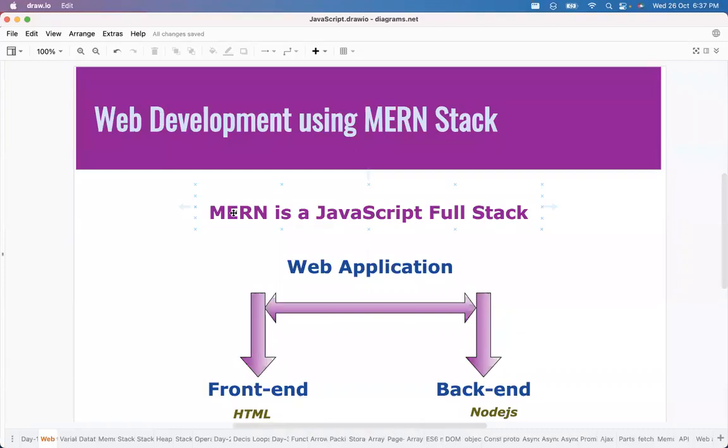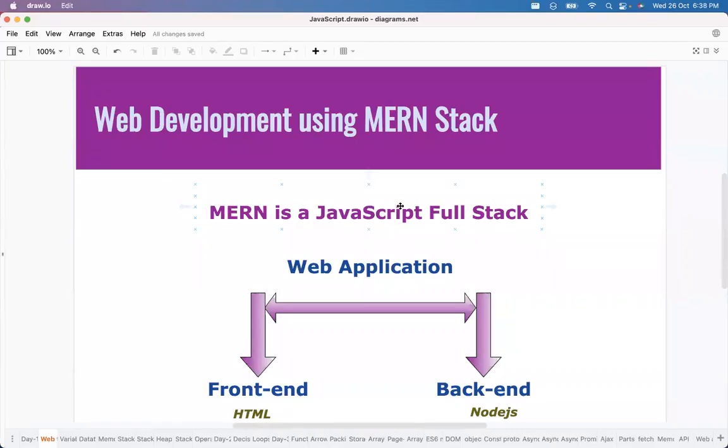So in your academics, you might be learning C language, C++, Java. These are individual technologies. But to develop a web application, we are going to use a stack of technologies. A stack of technologies means a set of technologies, because Java has a separate role and C language has a separate role. That means each technology can be used for a different purpose, and we can use a good number of technologies to develop either web applications or mobile applications. In that way, so many full stacks are available. So this is one of the popular full stacks, which is called the MERN stack.